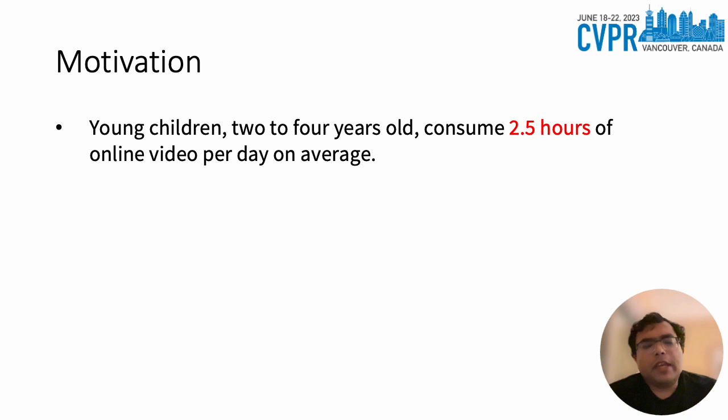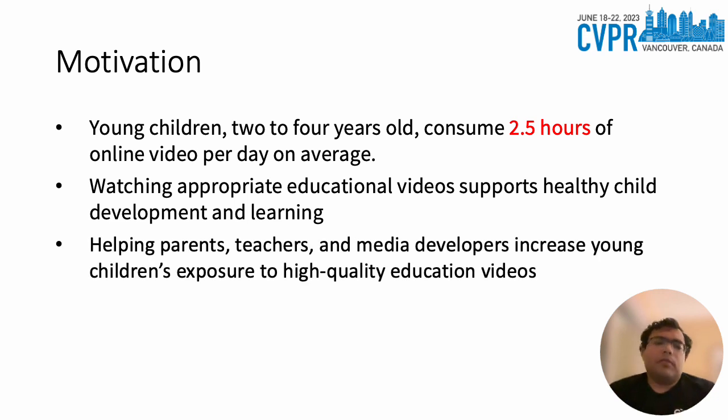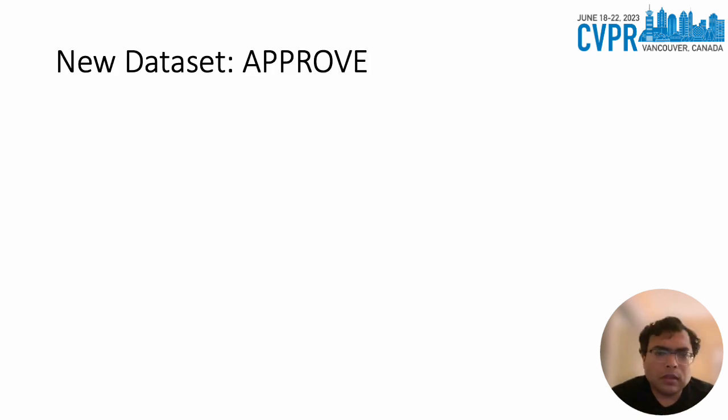Young children in the age group of 2 to 4 years old now consume 2.5 hours of online video per day on average. Watching appropriate educational videos can support healthy child development. The motivation of our work is to help parents, teachers, and media developers increase young children's exposure to high quality educational videos. In order to support our research, our team collected a new dataset of online annotated videos called Approve.